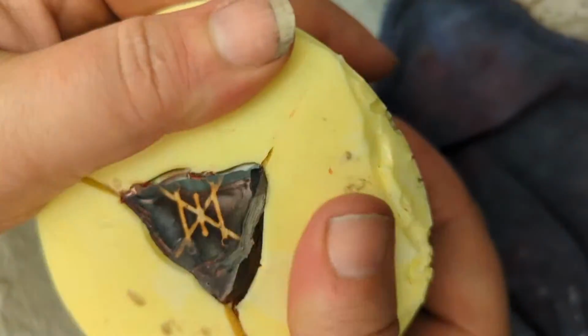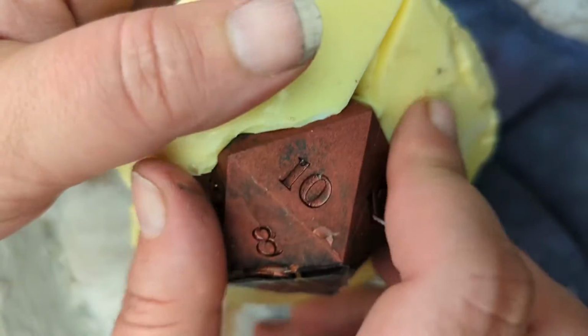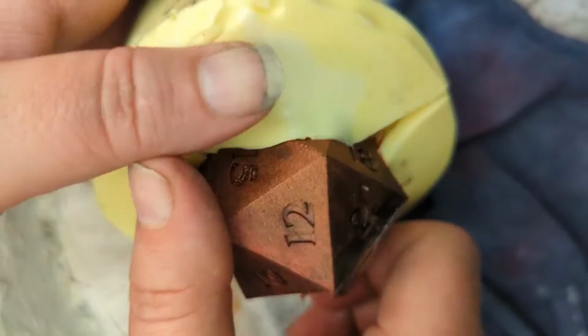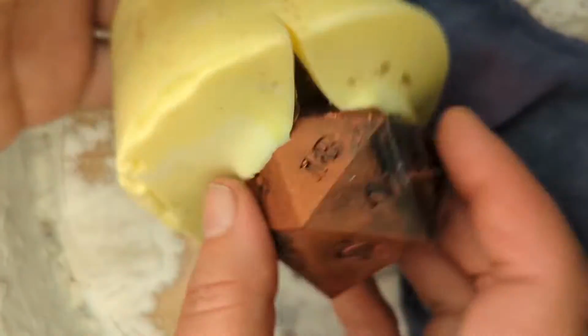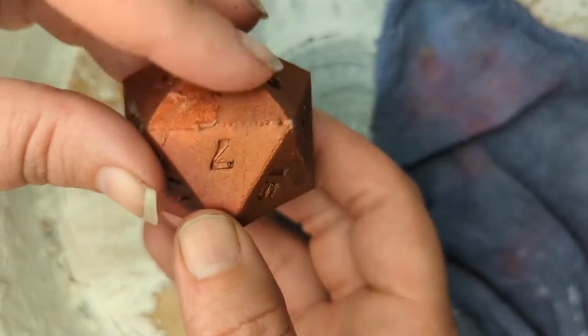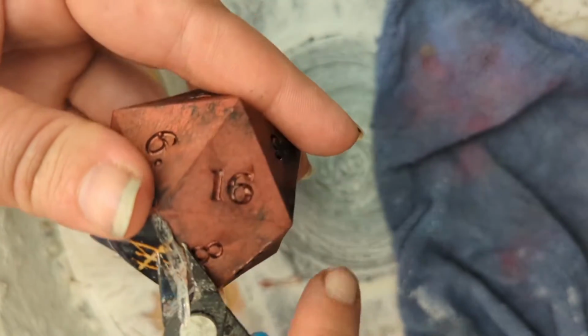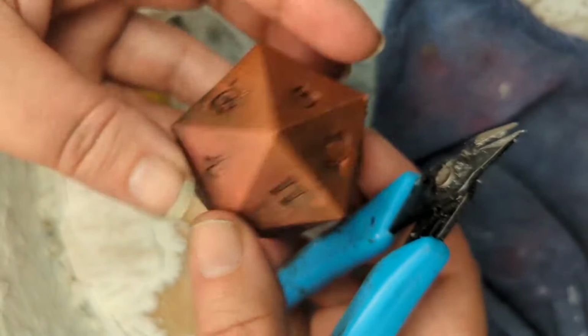Then we get to do the demold, and we're just going to pop it right out of the mold that we made, and we can see that it is pretty thoroughly encopperified. I used a lot more pigment than I anticipated, but that's totally fine. We'll still get that copper on iron look after we do some trimming, because this die is going to require a lot of sanding, and that'll sand off that surface layer of pigment and leave us with a really cool patchy look.